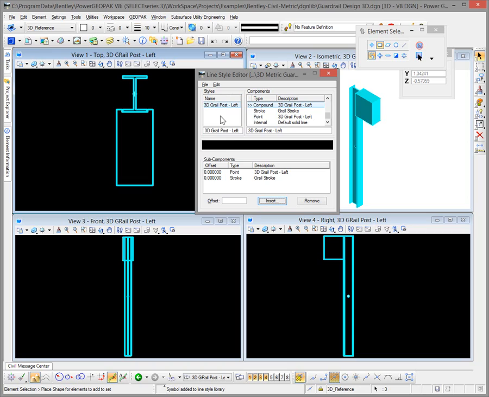Now, the next thing we want to do basically is just repeat this entire process for the right side. I'm not going to record that again. I think you should hopefully get the gist of that, so I'll go ahead and do that real quick and then come back to the video.